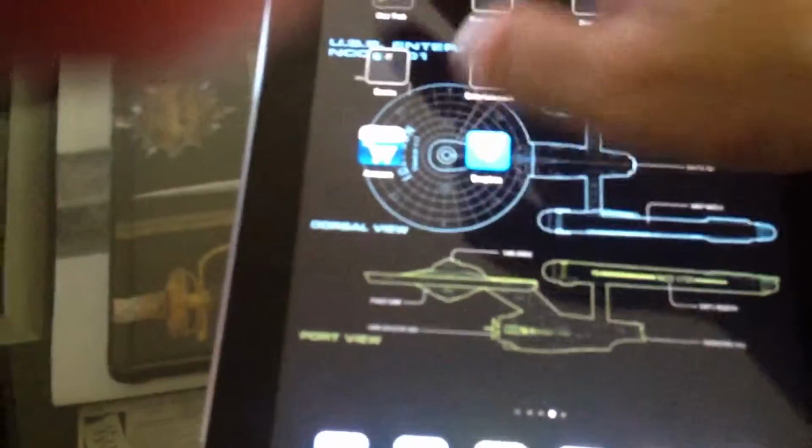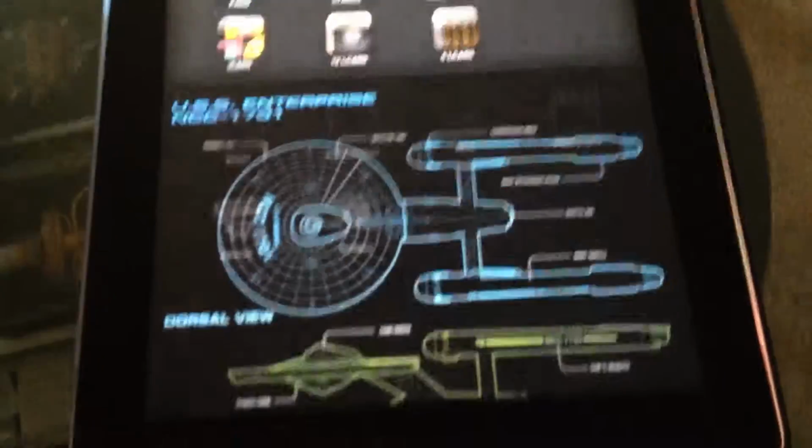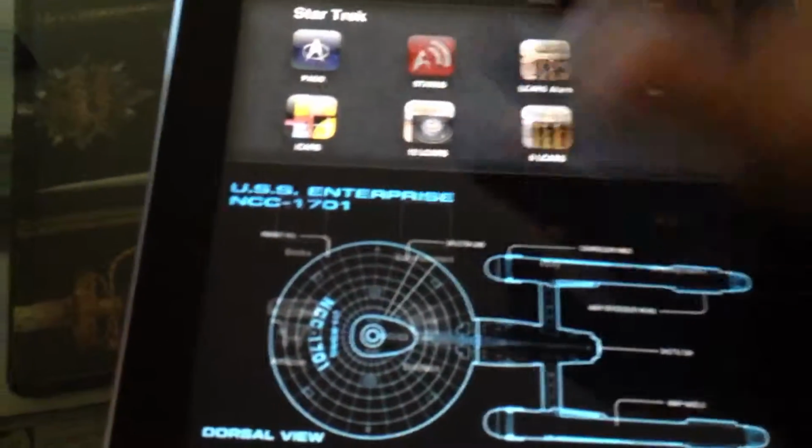I was reading my morning news today, and I thought it's a good idea to show you guys some of the iPhone or the iPad apps that I have here. Now, of course, I didn't make these. These are property of somebody else. They're just really cool to have on the iPad, and I thought I'd show you guys in case you didn't know they were around. Just turn the volume up.